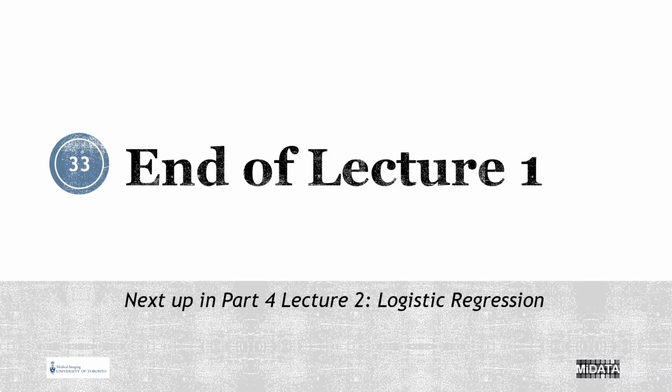All right, that's it for lecture 1 in part 4. Just as a reminder, in the previous slides, we did the hand calculation for the exact p-value of a chi-square. Please remember, you do not need to be able to do that on your own. You have software that's going to calculate that for you. The only reason I went through it was for those of you who wanted to understand how it was being performed, and hopefully this will also give you an appreciation of when you would decide to use an exact p-value, because you'll understand the effect of a smaller sample size on the calculation of the chi-square p-value.